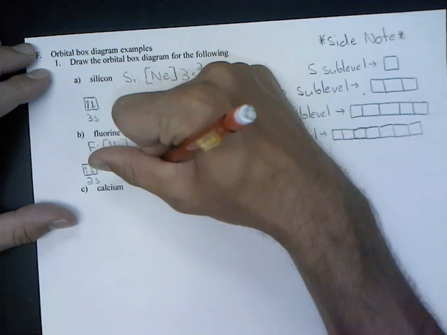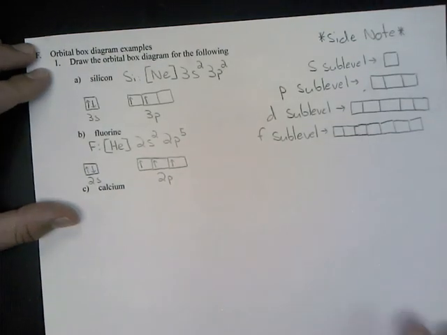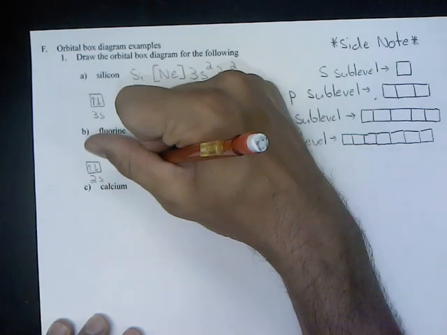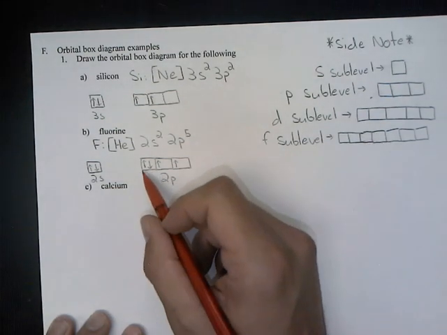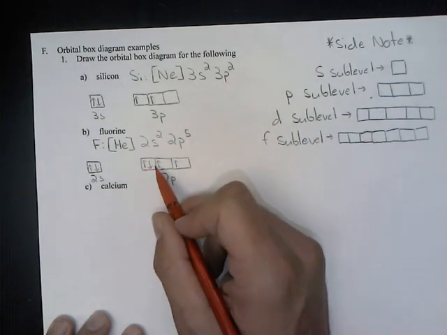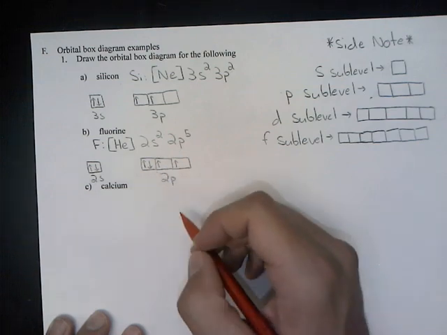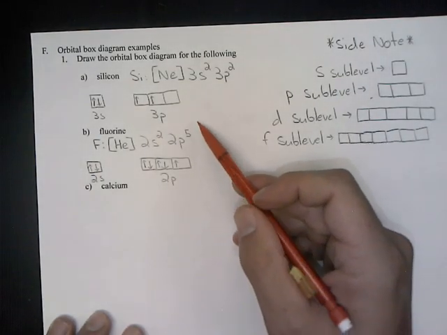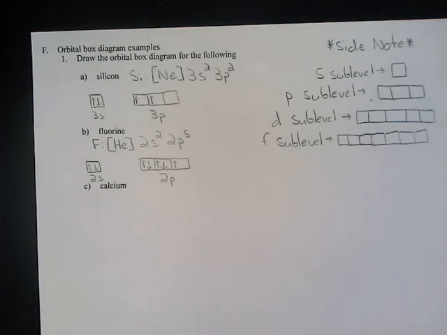So, I'm going to put an up arrow. They got to have the same spin in box 2. Box 3 is also going to get an up arrow. So right now we've used 3 of 5 of our electrons. So we put a down arrow to represent our 4th electron. Once we occupy the box with all up arrows, so each box has an up arrow, we can go back and add doubles. We've used 4 of 5. We go back to this middle box and add a down arrow. And now we've used the 5th of 5 electrons. So that's how we would write our orbital box diagrams.